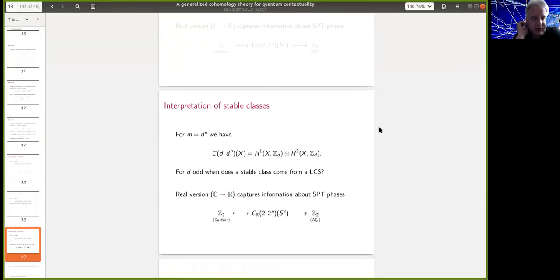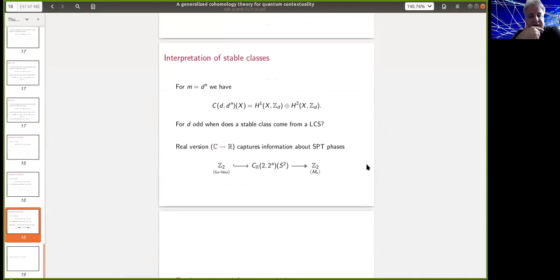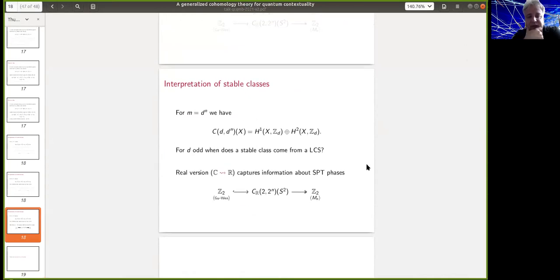I have a question here. Robert speaking. About the very last thing that you said, Cihan, about this connection with SPT. Can you flesh it out? There are connections from SPT to measurement-based quantum computation, and there's a connection from contextuality to measurement-based quantum computation. So maybe MBQC could be a middle ground. What I want to ask you is, do you have a concrete example in mind where you see SPT aspects as the physicist would recognize them, and where you see aspects of contextuality?